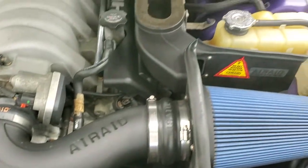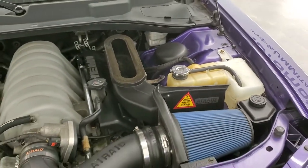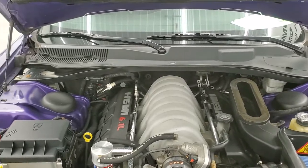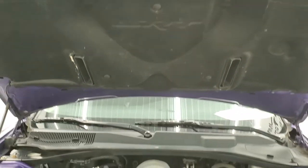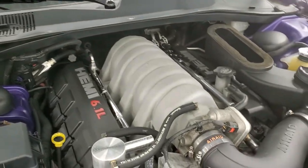The engine bay is very clean and runs very smooth. It has a cold air intake from AirAid. Once again, this car has been fully safety inspected by our service shop, has a fresh oil and filter change, all the fluids have been checked and topped off, and it has four brand new tires.